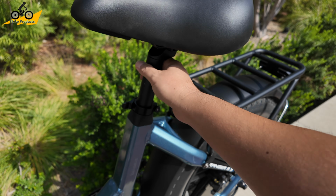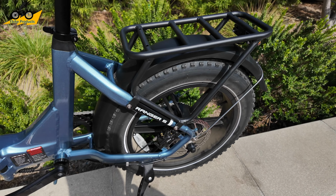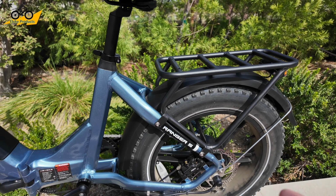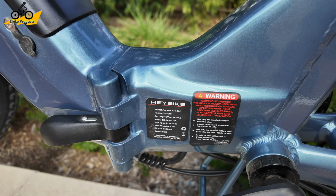Coming down a little more, we have just a standard seat post here with an adjustment switch out here. Very basic, but very usable and durable. Same thing, something that almost every e-bike has. Oh, by the way, I'd like to point out, check out the paint job on this HEYBIKE.